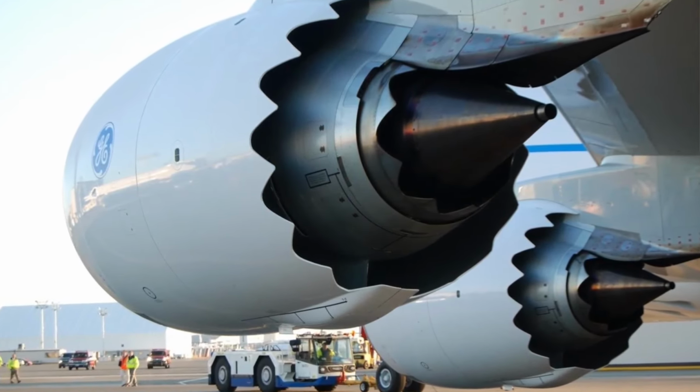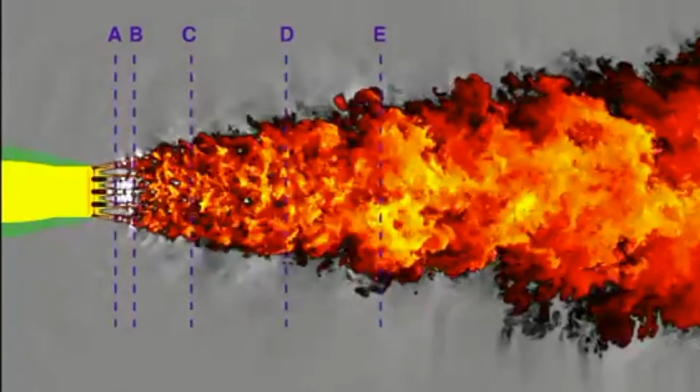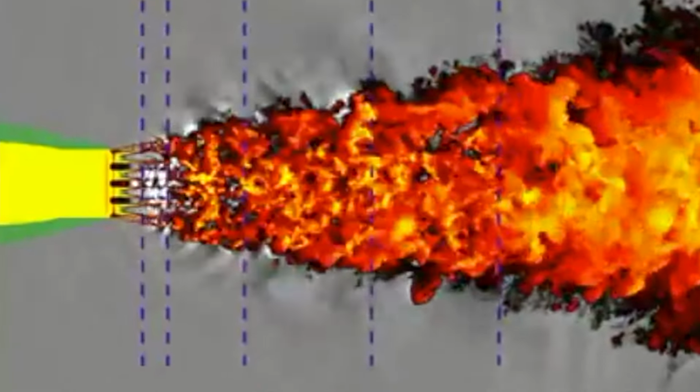So they're not just there to look good, even if they do. What they do is further reduce the noise of the engine by controlling the vortexes that are created from both the jet exhaust, but also from the bypass air. NASA has done a lot of research around this, and they found that the way these chevrons are formed, they create vortexes themselves, but very small and very controlled vortexes that encapsulate the relatively high speed bypass air that's coming out.